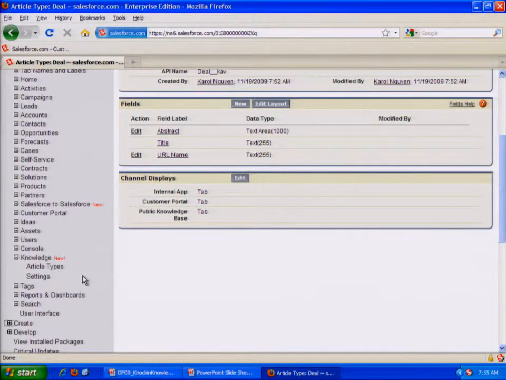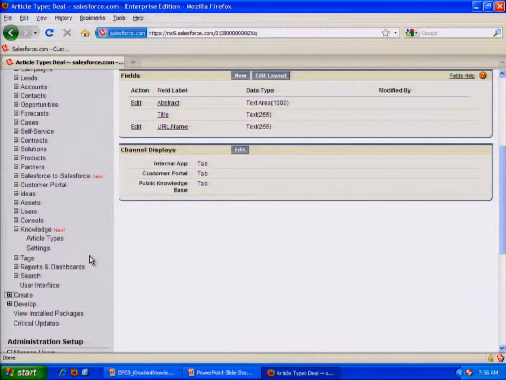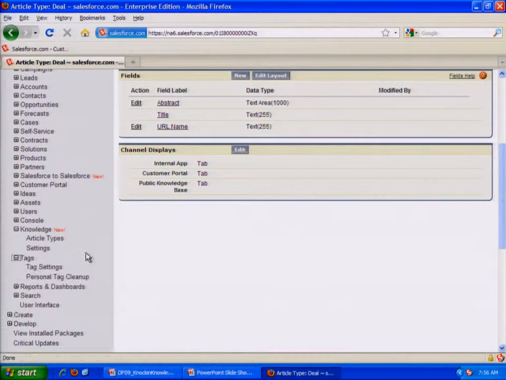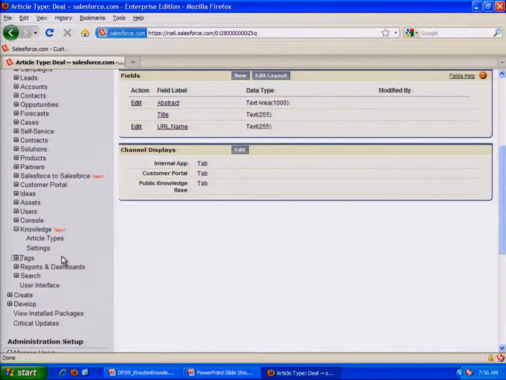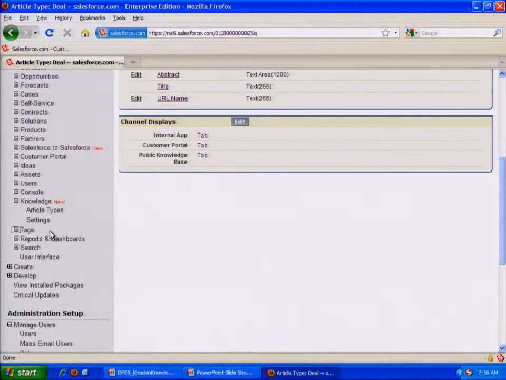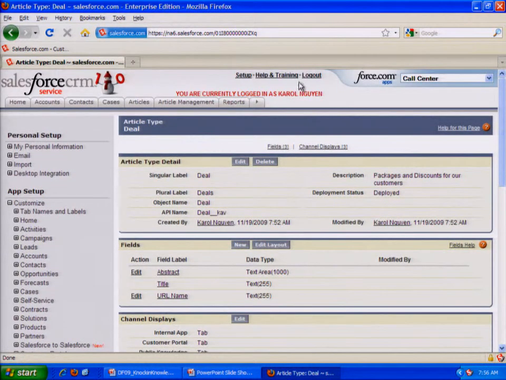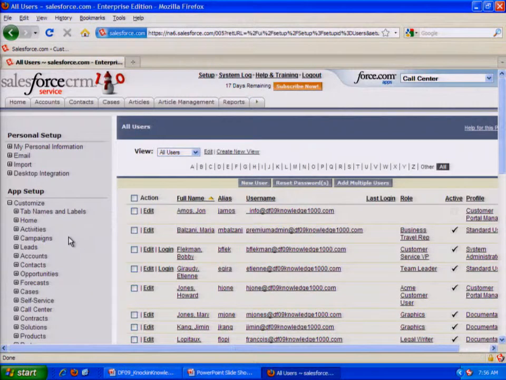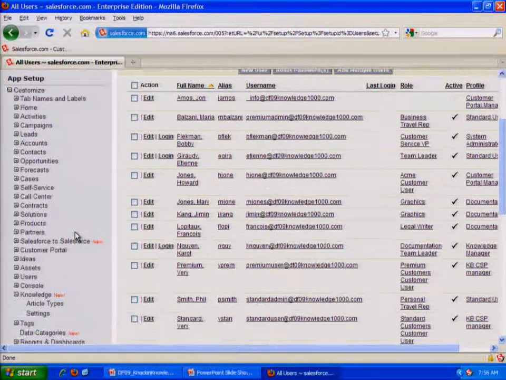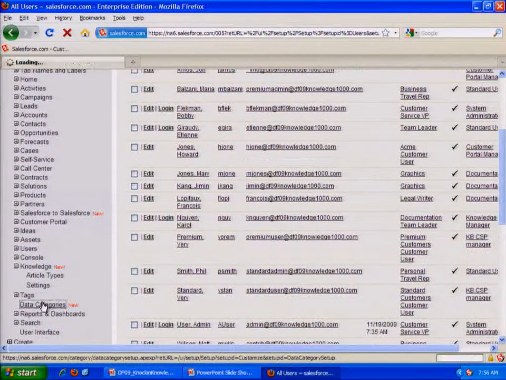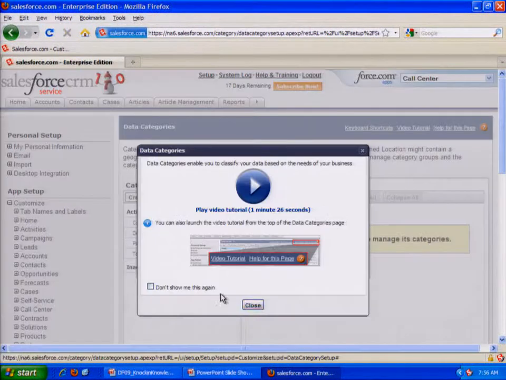Where are we going, Christina? It's under tags. So if you'll expand out tags, no, that's not where it is. It's not here at the moment. Do you guys see data categories? Yes. It's in the profile. That's okay. Just click log out. Hit log out and come back in as Carol. You'll see it now, all the way down. There we go. So it's under tags, data categories.